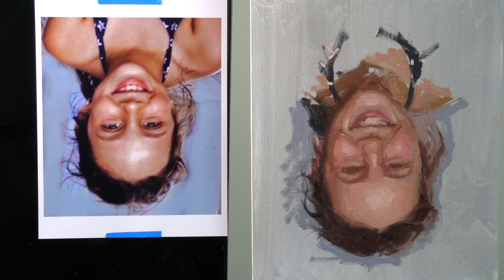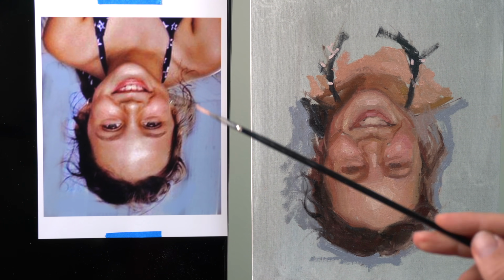But moving on to tip number 8: at some point during your painting, preferably in the first third at the beginning stages, work on it upside down. I pretty much do this on every portrait at some point. In this one, you can see I did it relatively early on. Like I haven't fully defined the features yet. I haven't even painted in the eyes because I want to be able to see the correct shapes.